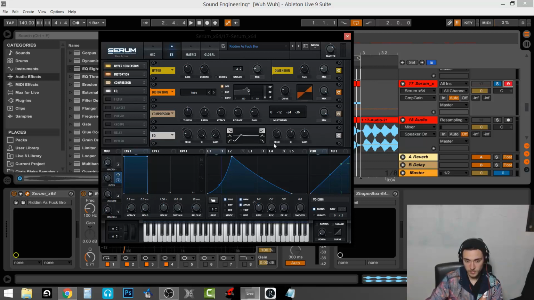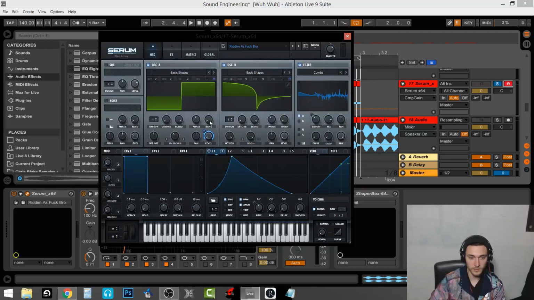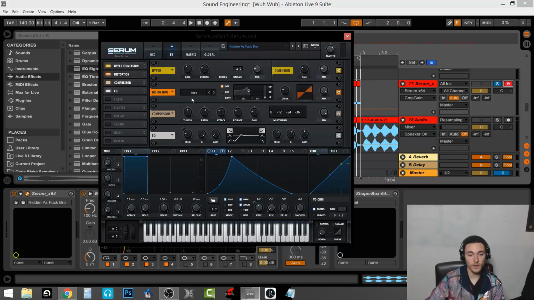Now this is where it gets a little tricky. You're going to have a second LFO, and it's going to look like this. It's going to be running at the same rate as the one that's changing our level, but a little bit tighter, and it's going to be wrapped to our frequency here.